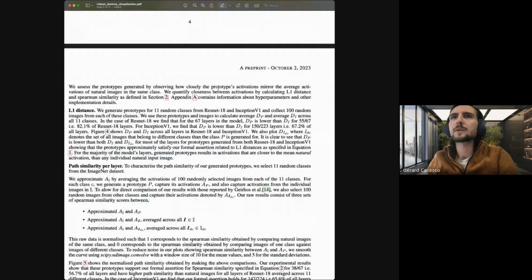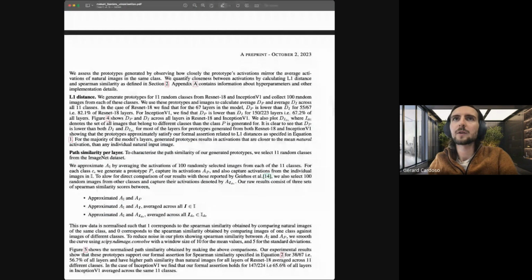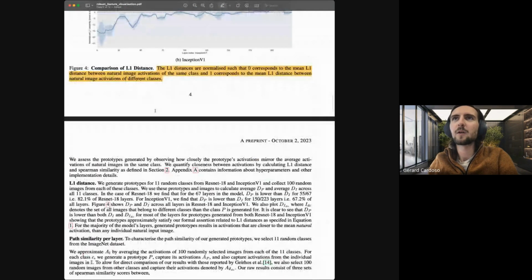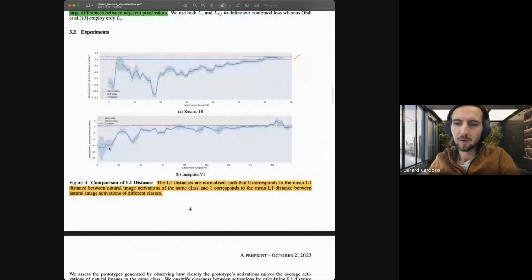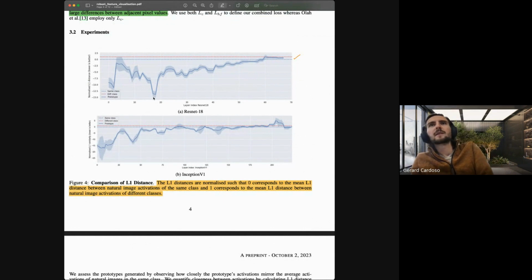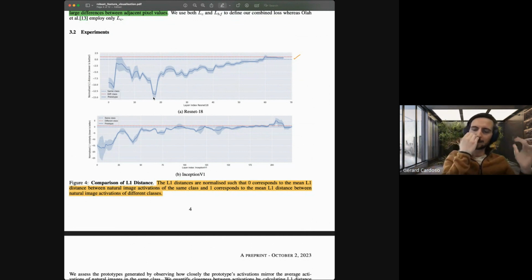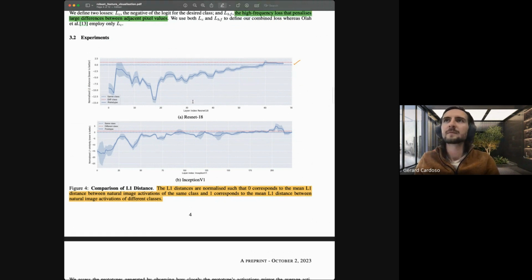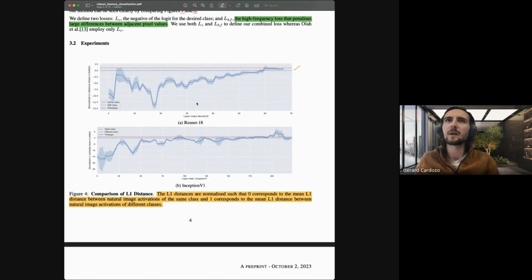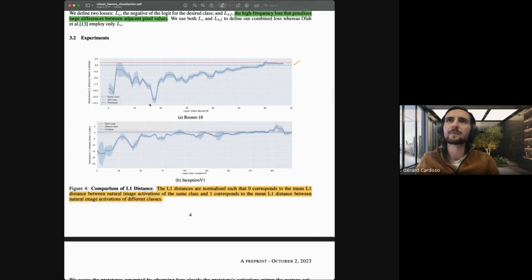Cool. So as we showed in the diagram, basically the whole point of this diagram is to show that the distance is smaller. It's really interesting. I found that it seems to be much smaller in the earlier layers. Yeah, presumably it's doing something different there.